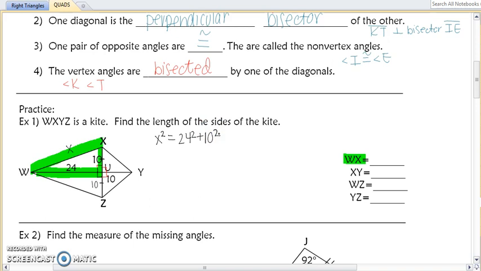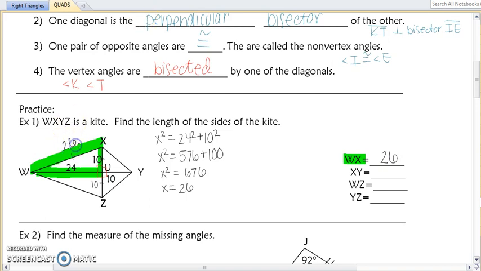And then, guys, we're continuing to solve this like we typically would. We would take x squared, which we can't simplify any further, and then simplify the 24 squared to 576, add that to 100, continue to solve and simplify, and we get x is equal to 26. So x is now 26.